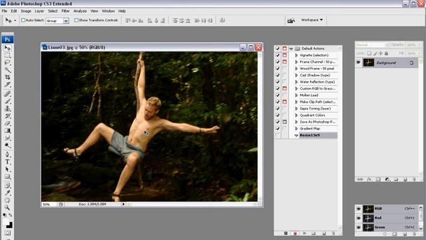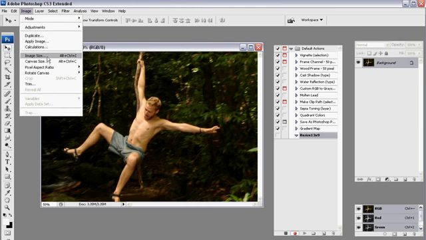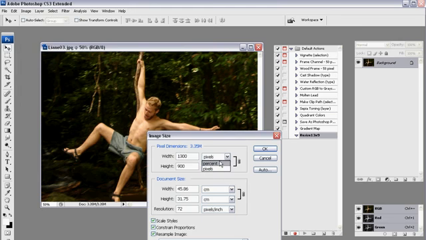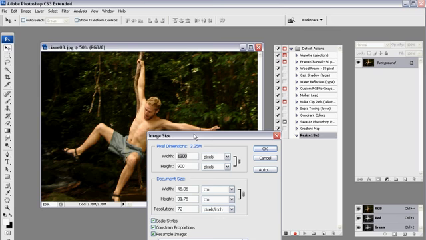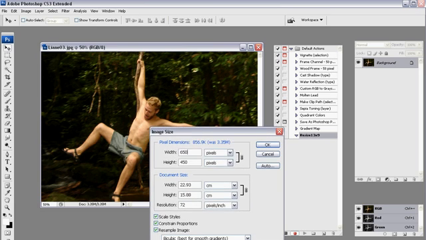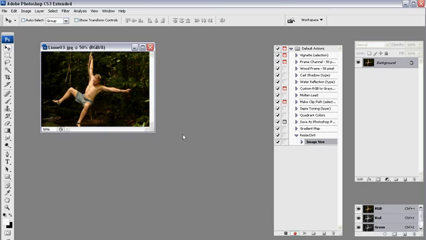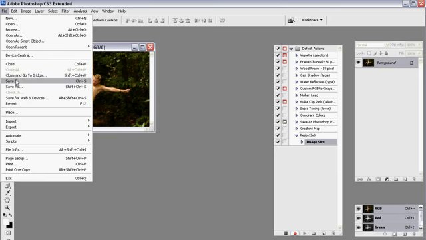And I'll start recording. So what I do now is Image, Image Size, and be sure you're not on percent here, because otherwise the macro will record it to scale it proportionally. But switch over to pixels, and you can see this is already 1300 by 900, but that's going to be a bit large for what I'm doing. And in order to save processor time, I'll do this 650 by 450. And I'll press OK and say File, Save.